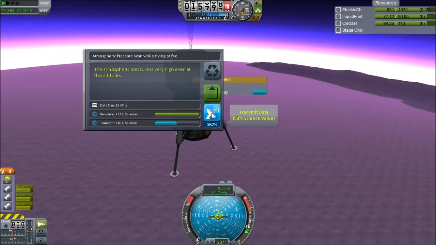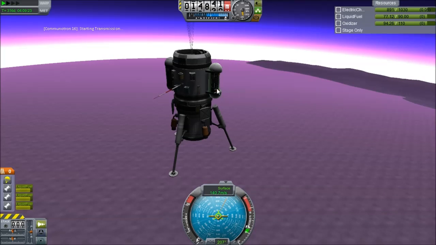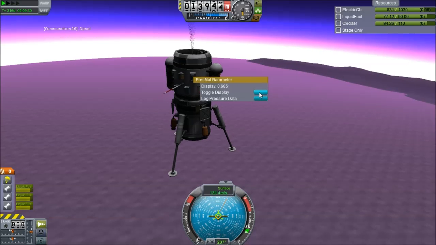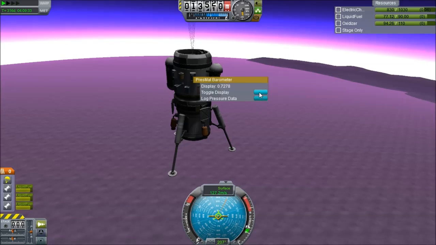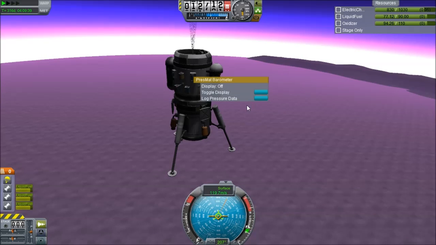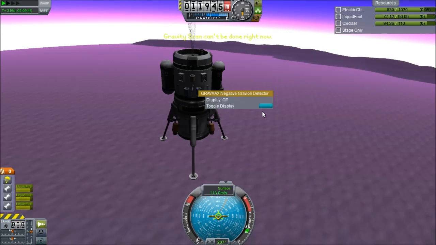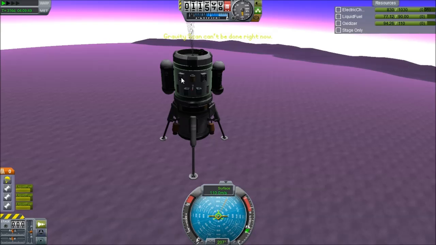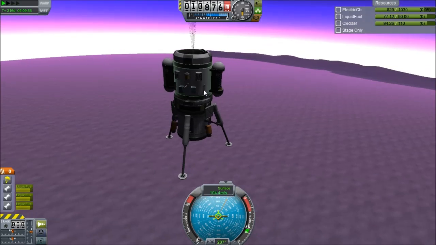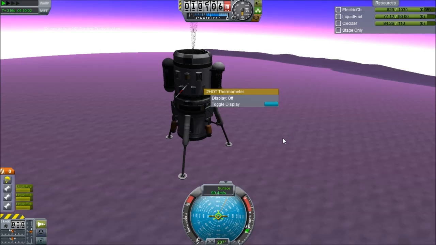Log the pressure data, send that back for 36 science. The atmosphere pressure is high, even at this altitude. It is indeed. Actually, how high is it? Oh, wow. We're still 14,000 above the surface, and it's going to become 1 atmosphere at about 12,000 or so. Wow. That's a fairly significant amount of gravity. Okay, let's run one of these gravioli. Oh, I can do those in space. I can do them on the surface, but I can't do them from the atmosphere. Rats. Okay. Did I do a temperature scan? I did not. There we go. It's only 24 science, but let's book it anyway.